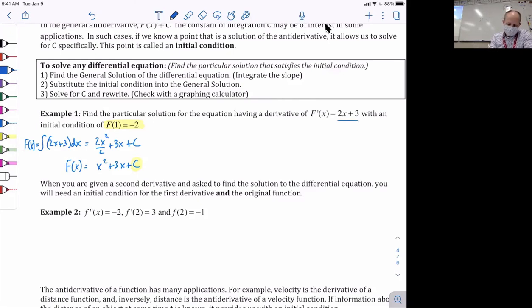All right, so if we know that capital F of 1 equals -2, we can actually find that c value. So we're just going to let -2 equal, and then we're going to plug 1 into the function here. So we get 1 squared plus 3 times 1 plus c. And we're going to go ahead and solve for c there. So we have 1 plus 3 plus c. -2 is 4 plus c. And if we subtract 4, we get -6 equals c. And so we can actually take that c value and plug it back in to find capital F of x. And that's going to be x squared plus 3x plus, well, plus -6. So let's just write -6.